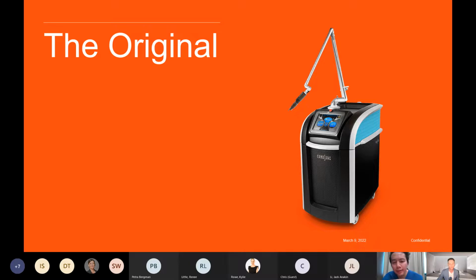Okay, so the specs are it has the 6 mm lens. It has flat handpieces, and it has the focus lens and the zoom lens. The flat lens is for general toning, and then it has the 6 mm handpiece, an 8 mm handpiece, and a 10 mm handpiece. So the fluence is not able to be adjusted. So we will use a different handpiece for different skin types.